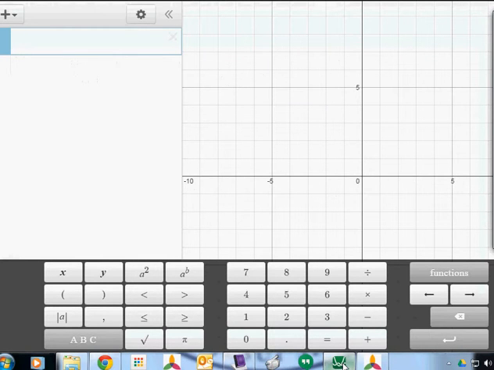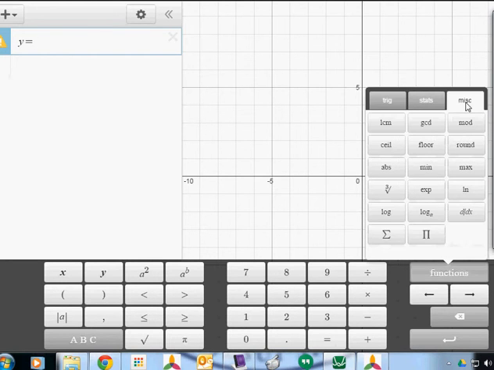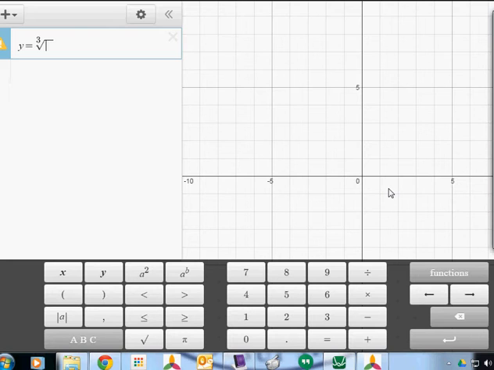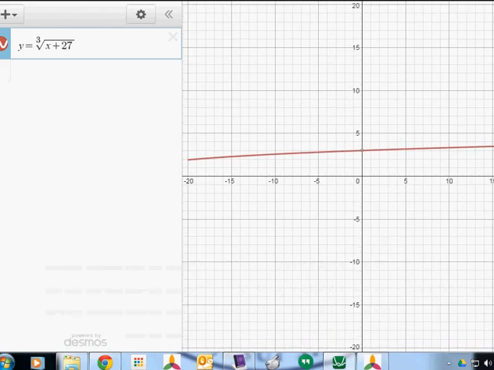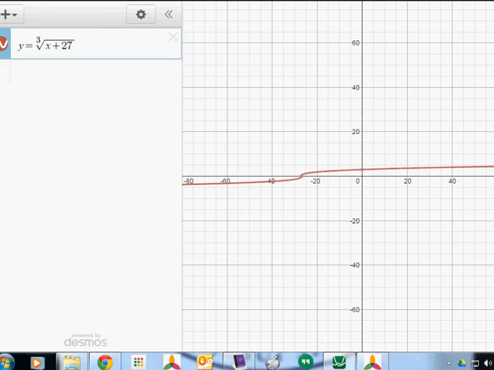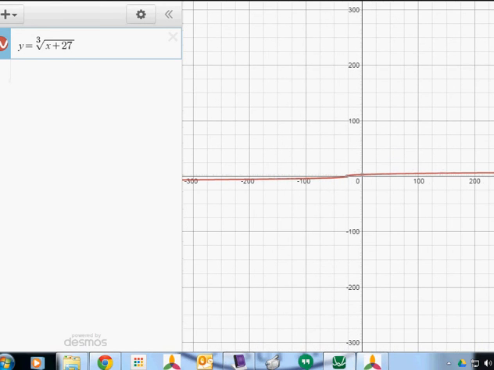All right, so the first thing we have is y equals, and now we need to come here and get the cube root, which I believe is right here, cube root of x plus 27, I think. Ooh, it looks like it's going all flat on us, doesn't it? Well, no worries. Let's just adjust the measurements here a little bit. Let's just kind of zoom it in a while so we can see what's going on with this graph. You see I'm just zooming it in.